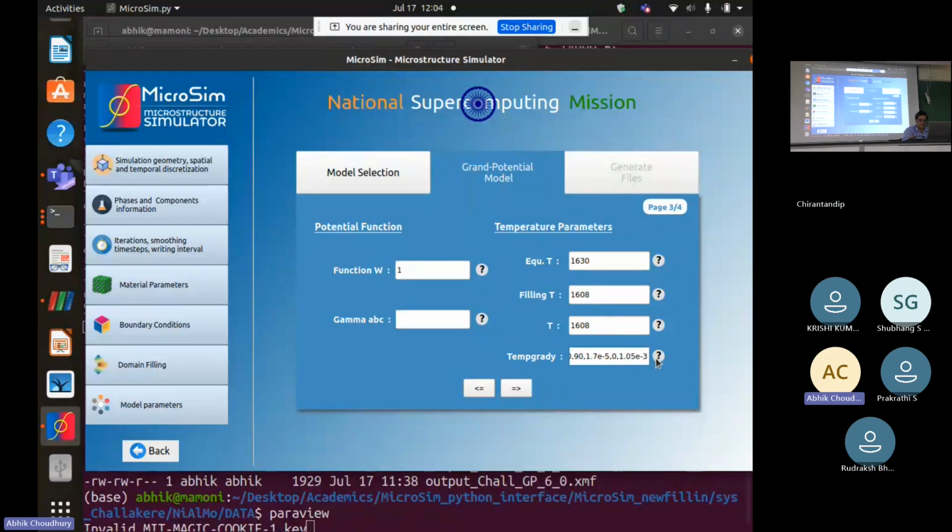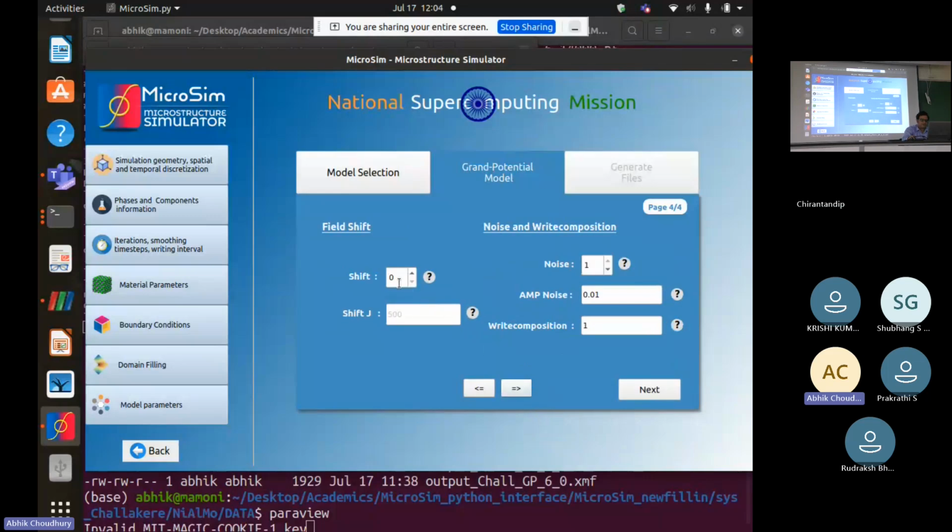The details of this temperature gradient you can pick up by putting them here. You will see that there is a way to establish what gradient you want to set by specifying the delta T and the distance over which that delta T is achieved. So that sets the gradient in the problem. And you can also specify the velocity. All right, very good.